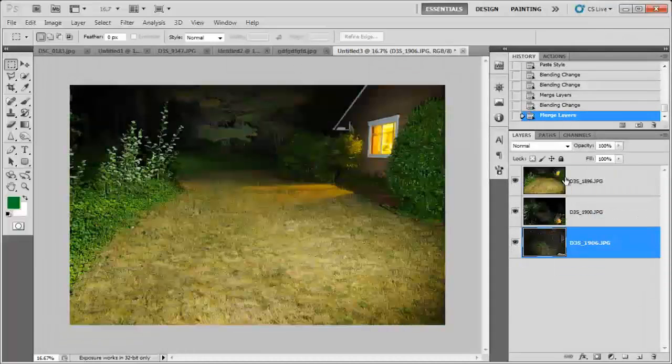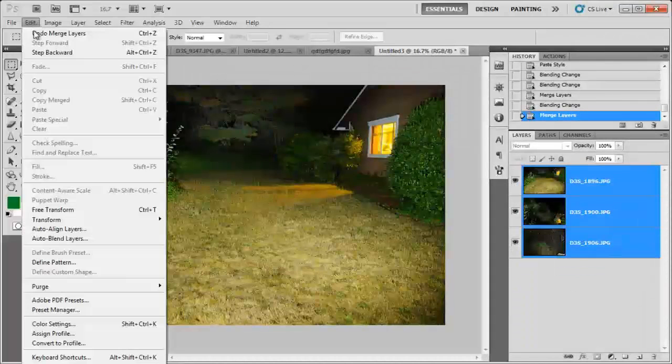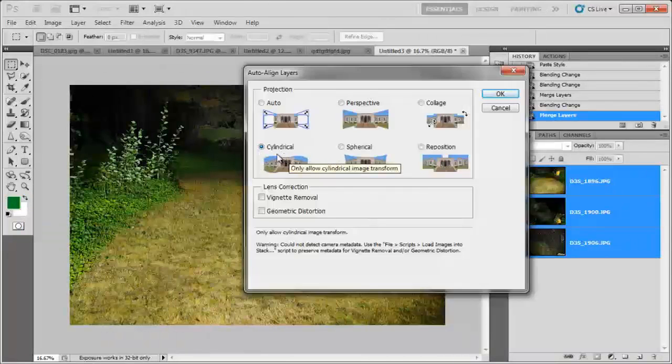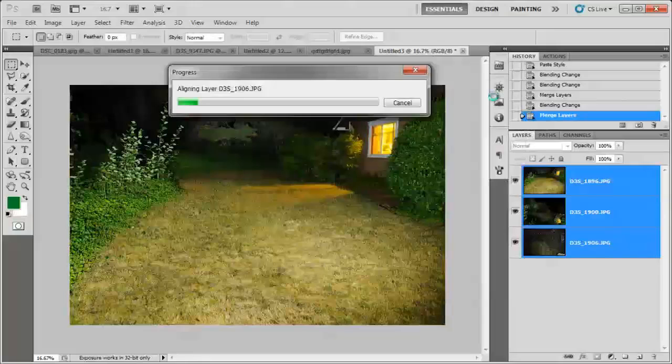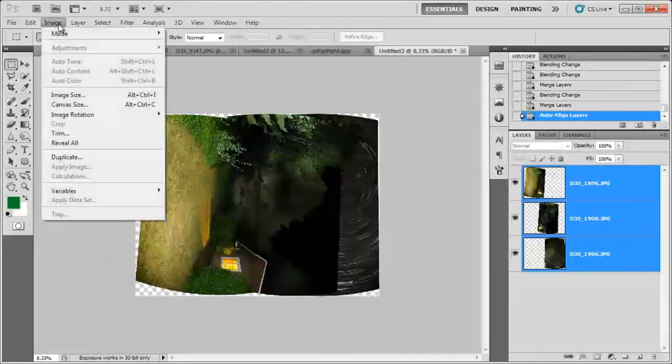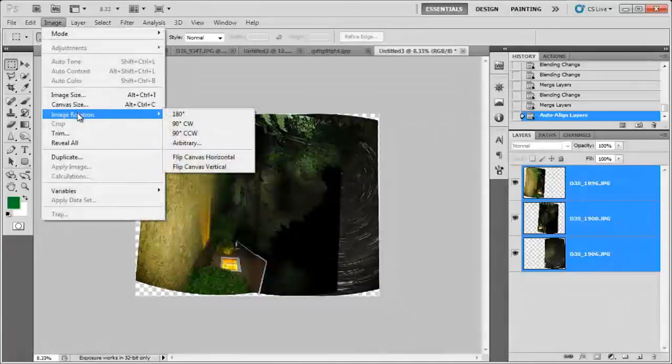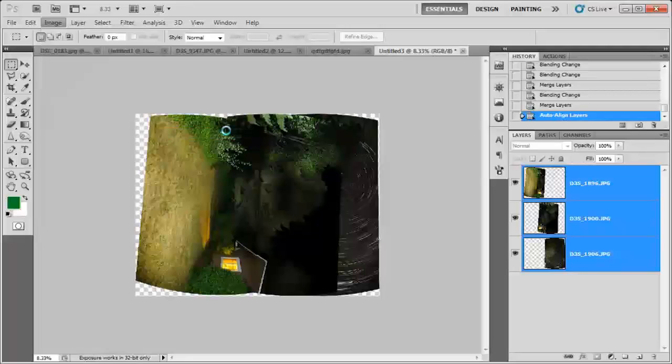So let's select all of these, Edit, Auto Align Layers. I usually have no problems with this one right here. It usually always works pretty good for me. So I'm going to click OK, and I'm going to wait for it to try to align these images and create a panorama. Okay, so we're going to go to Image, Image Rotation, rotate the canvas 90 degrees counterclockwise.